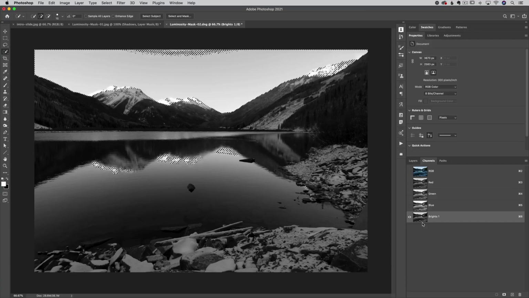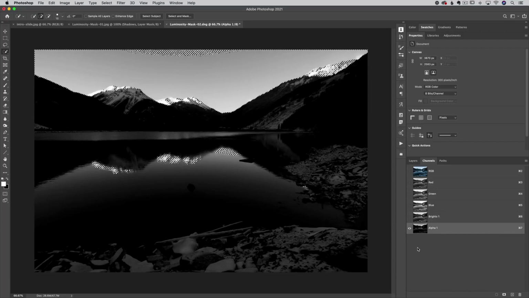And what we do with this now is we can come back down to the bottom of the panel and click on that second icon from the left, Save Selection as Channel. And now you can see we have a more refined selection.